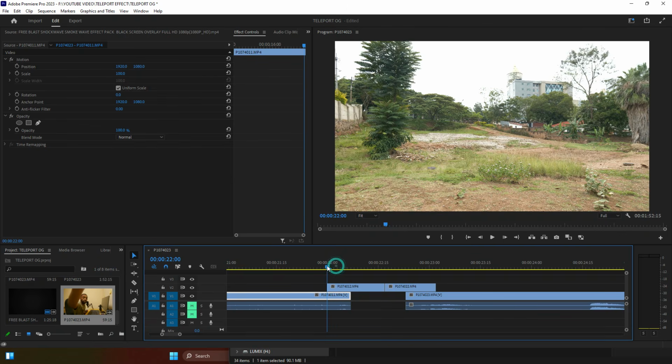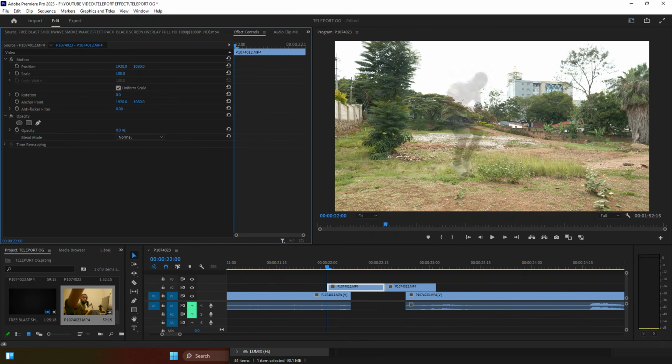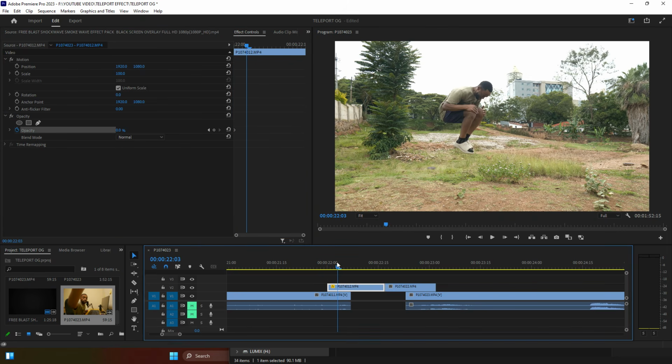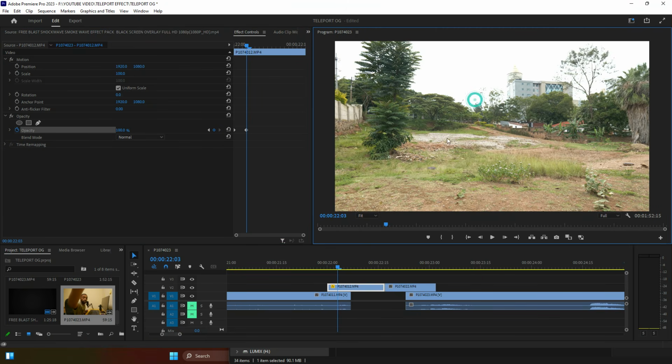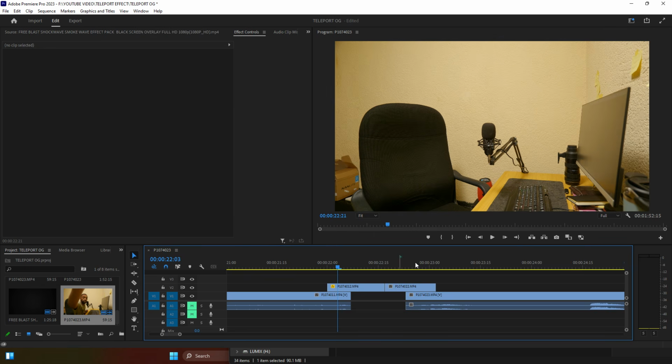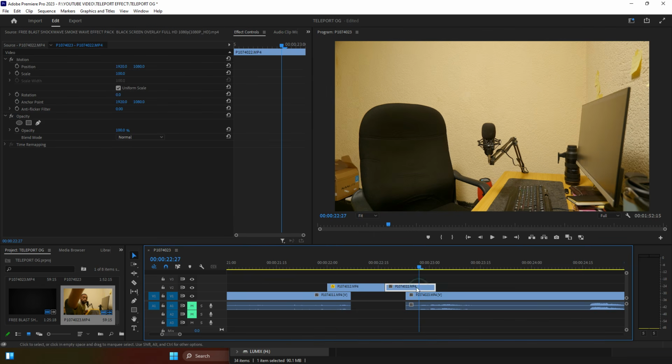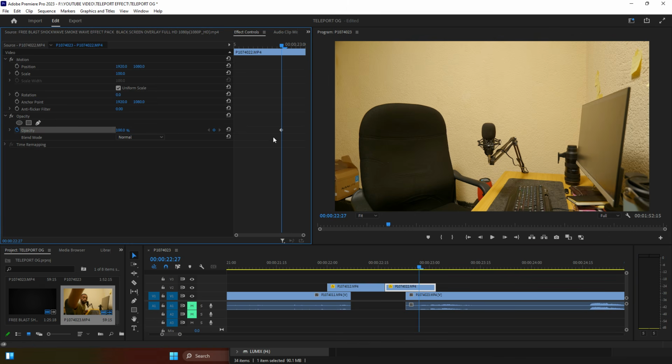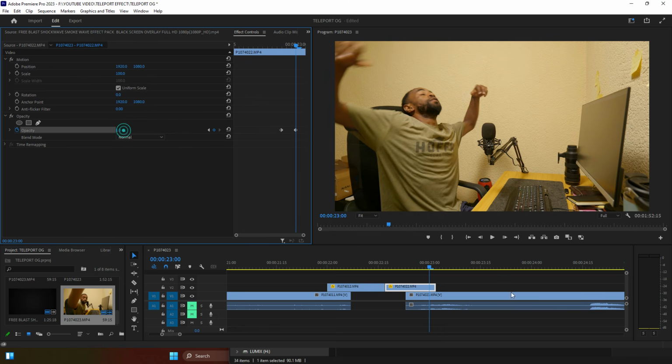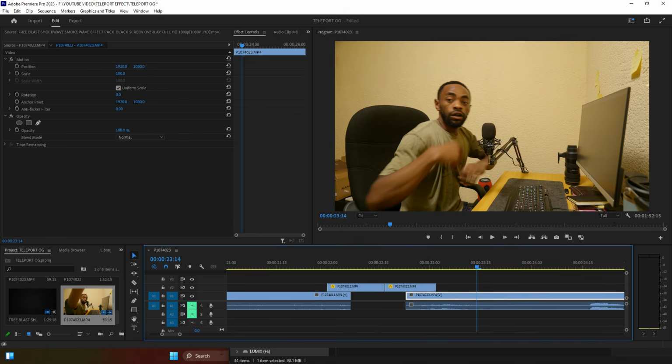I have to come to this top clip, and I have to add 0 and then add a keyframe. Then I jump a few frames and add 100 so it disappears. So I'm using opacity on those empty locations without subject. And then let me also use opacity on this empty location. Let me add opacity at 100 where this keyframe will be static, and then jump a few frames. This is how it will come. Yeah, this is nice.